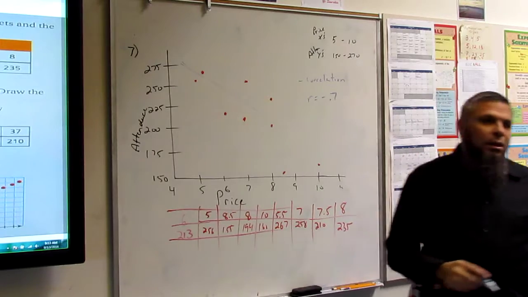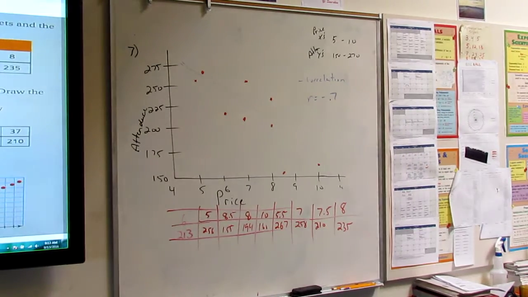So, you see how I got that 0.7? Well, it's not a 0.5. It's not a 0.9. Somewhere in between. So let's go halfway in between. That's all. Just keep it simple. If it's closer to a 0.9 than it is a 0.5, it's an 0.8. Does that make sense? If it's closer to a 0.5 than it is a 0.9, then it's a 0.6.